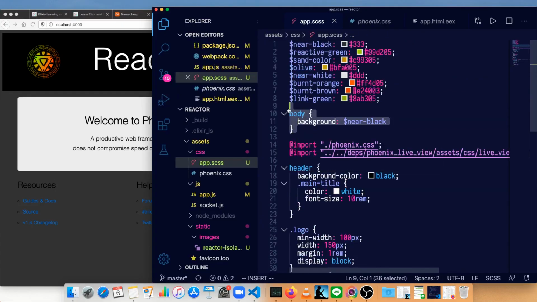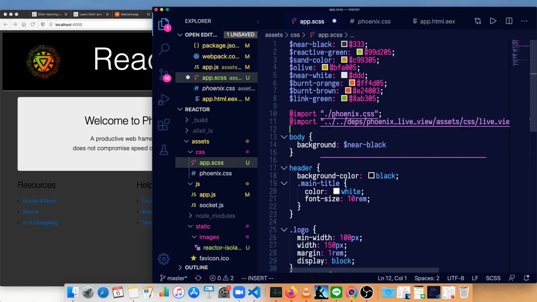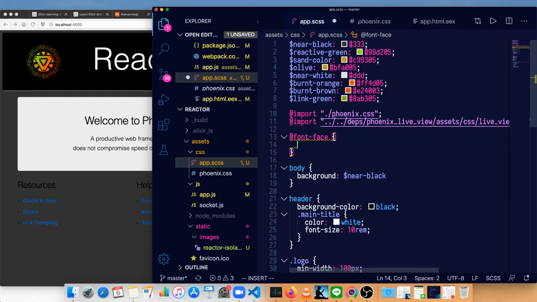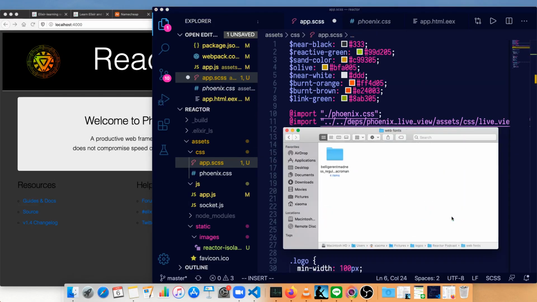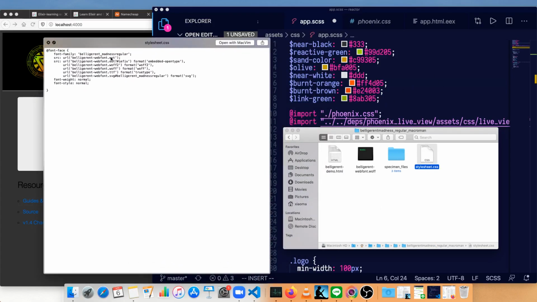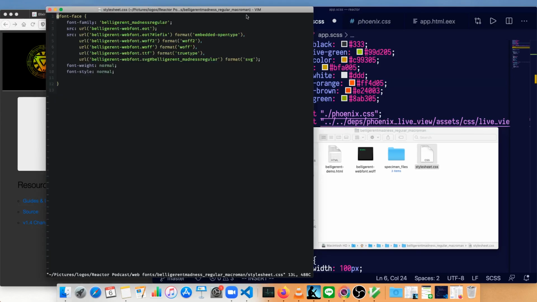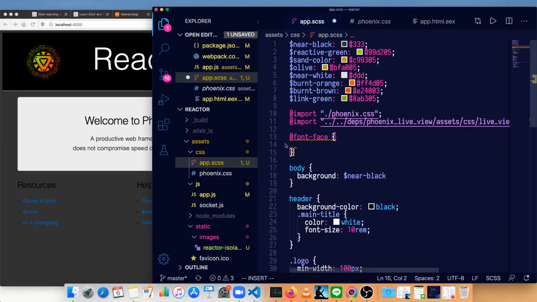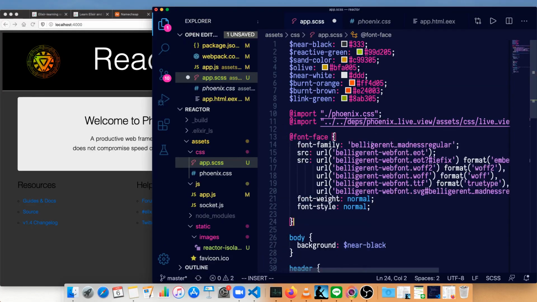Okay. Now we're going to need a font face, and font face is a pain here. I'm going to have to look some of this up. So in the font that I downloaded, we've got the font file itself, but also a sample style sheet. So it's called Belligerent Madness Regular. We don't need most of these because those are just, I guess I will open it with MacVim just so I can look at it on the side. We don't need most of these because they're font formats that we're not using. So we'll just copy all of this in and delete what we don't need.